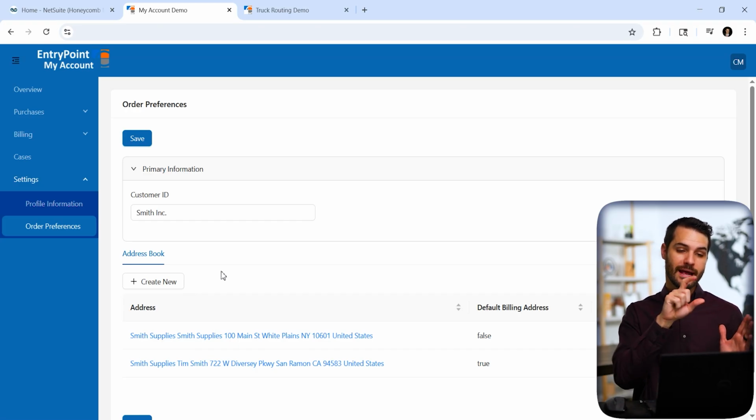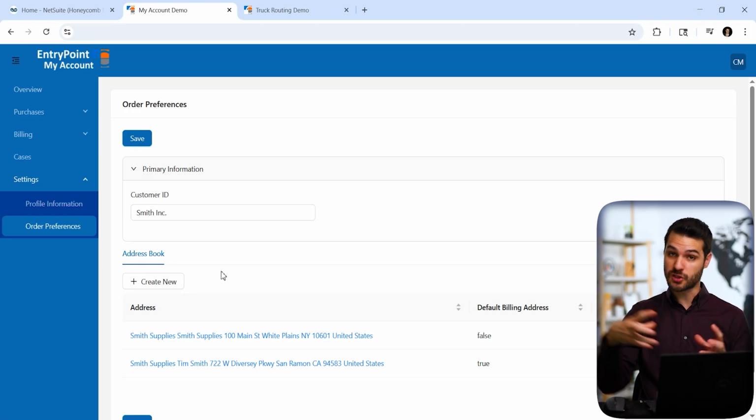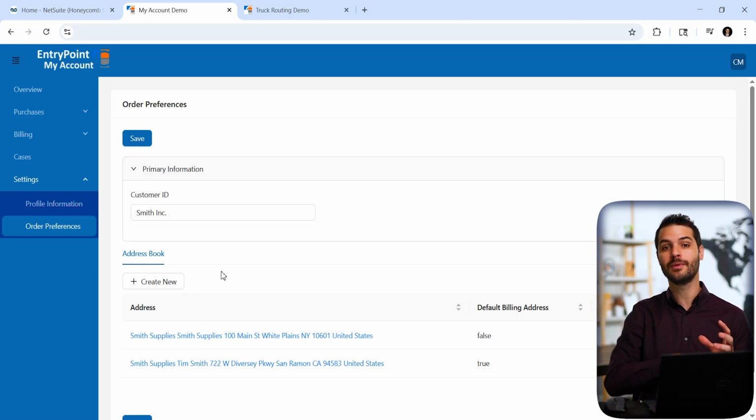And then if they want to see when the technician is going to arrive, well, that information is going to be kept in field service management. And because that's field service management, which is part of NetSuite, that all feeds into the system, that can then be put into Entry Point. So all of this can be included in, even if you have other software like FSM, CPQ, it can all be brought in together with Entry Point.